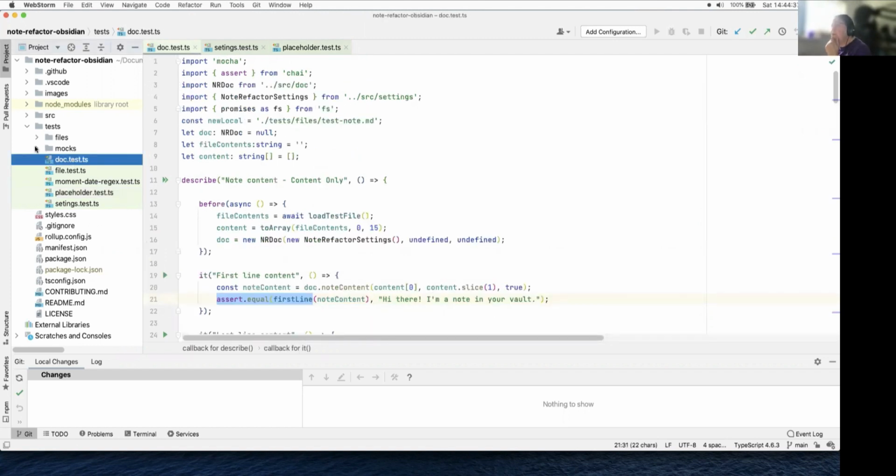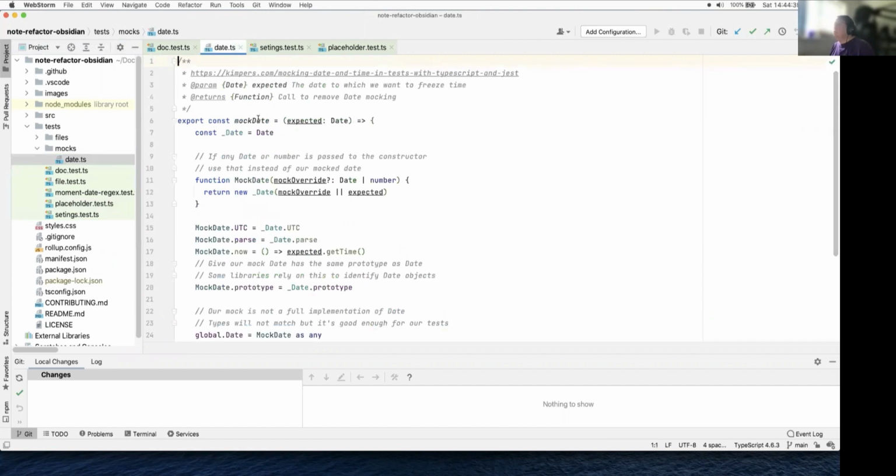Oh, here we go, mocks. That's what we've got. So it's able to pretend, when the test is running, that the calendar date is a particular date in the calendar. That's a really useful skill to have and to know about. So that's an example of how it's done in Mocha.